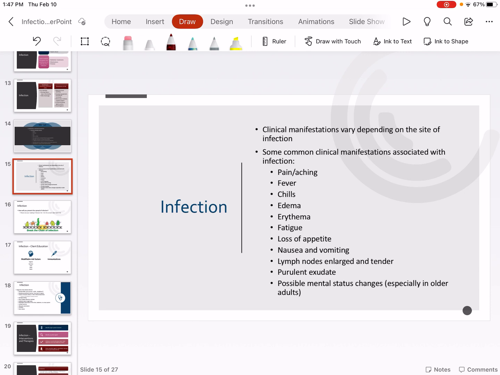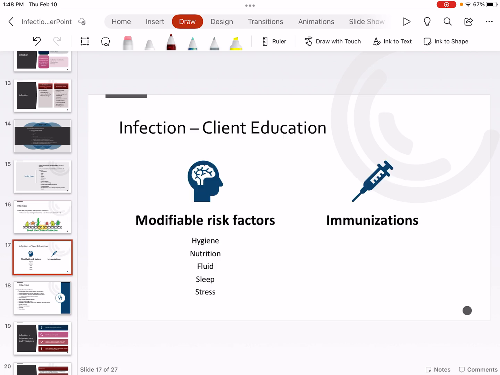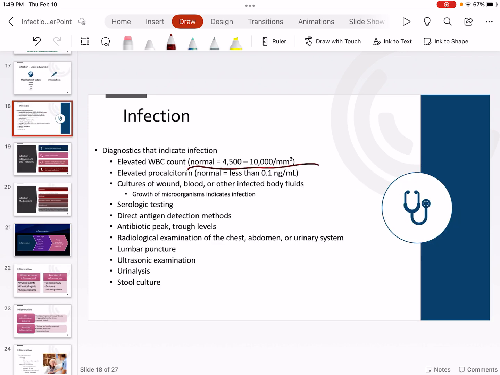And then next is the portal of entry. That's how the microorganism enters the susceptible host. That could be maybe they inhale it into their lungs. Maybe the microorganism gets into a cut through their skin. Maybe they touched a doorknob and then they scratched their nose and it entered in through their nose and gave them an infection. And then the next is the susceptible host, and that is any being or human that is susceptible to getting the infection that they were just exposed to.